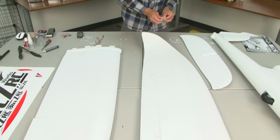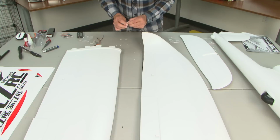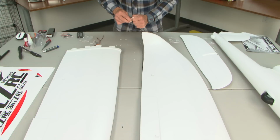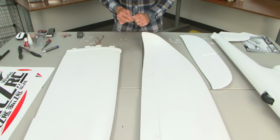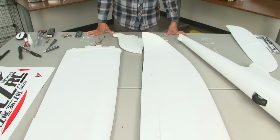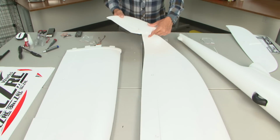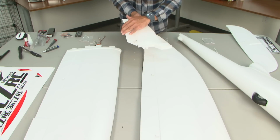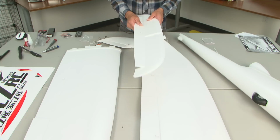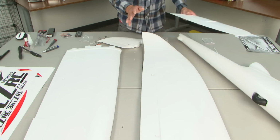And go ahead and install your control surface horn to the surface itself, the same way we did with the ailerons and the elevators, and we'll move on to the next step. At this time, you should have all of your control surface horns mounted to your control surfaces, and your Super Skysurfer should be just about ready for full assembly.